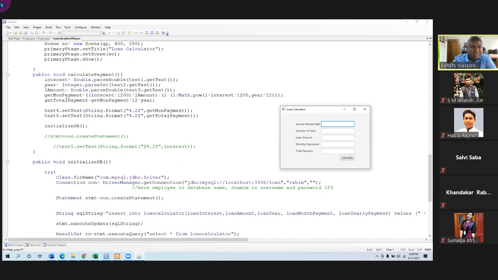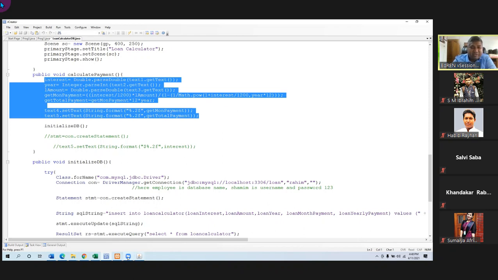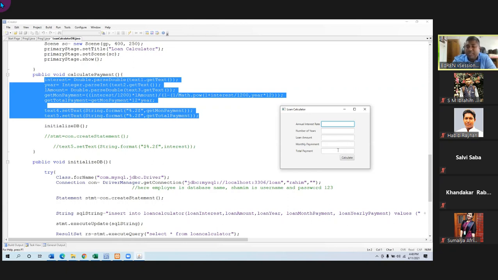Text4.setText. So the total payment is now normal. We have to convert this double value into a string. So we print this in a formatted string format. The String.format is %.2f with the monthly payment, or you can directly convert this to a string with toString and then get the monthly payment. That's it. So it will occur as a string. That way, basically, we can convert these and calculate the values for these two rows, two texts as well.